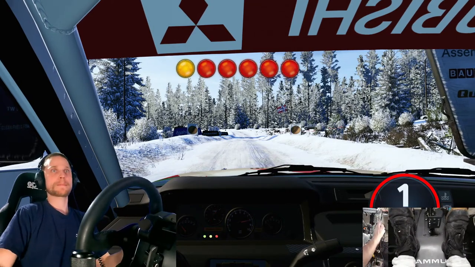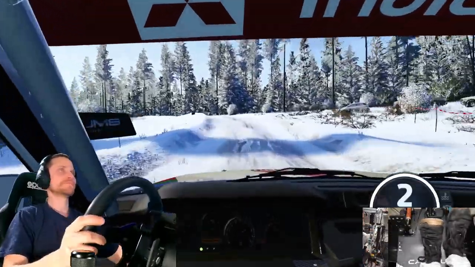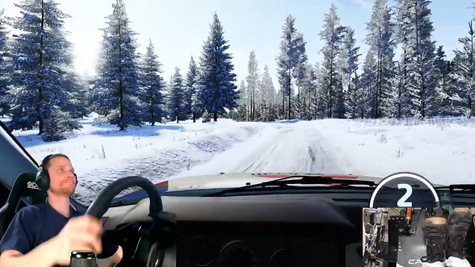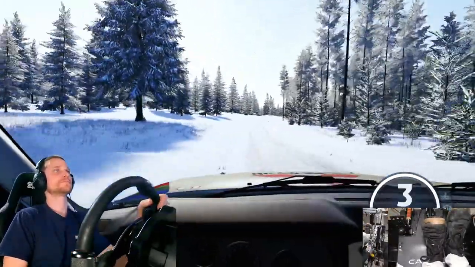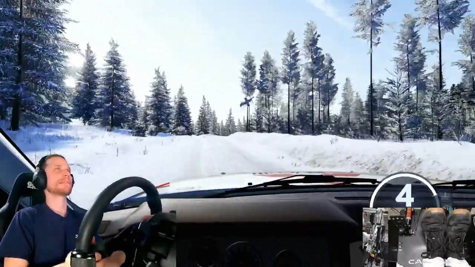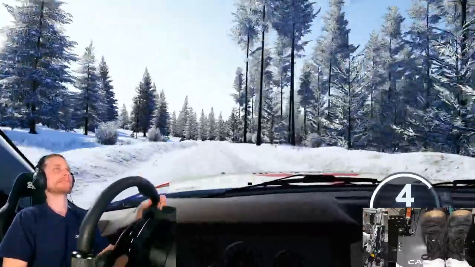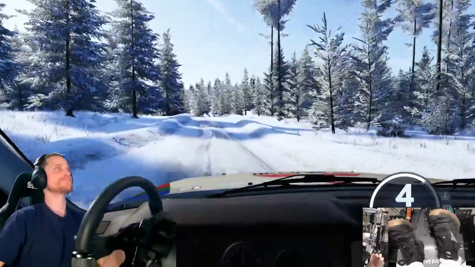60. 3 left sharp at junction and 6 left over crest. 130. Slight right over crest. Tightens into jump. 50. 6 right. And right over crest, into 3 left, opens, 70.